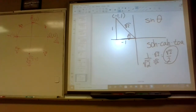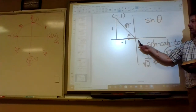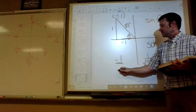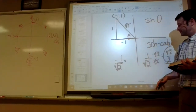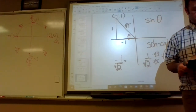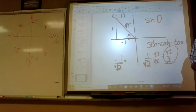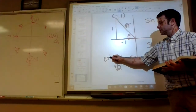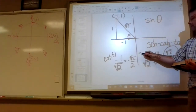And then part B also asks for a cosine. On A, cosine is adjacent over hypotenuse. So guess what that's going to turn into? Negative square root of 2 over 2. So that's the second answer for A. No, there's two answers for each. So square root of 2 over 2 and negative square root of 2 over 2. This is for cosine theta, and this is for sine theta.